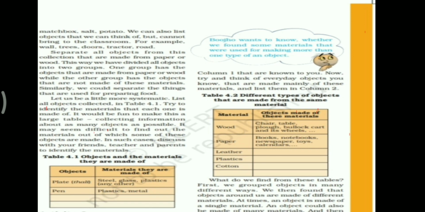For example, from wood we can make chair, table, all these things. And from paper, we can make books, notebooks, newspaper, all these things. Everybody has a pen or pencil in your hand, so you can write. In the book you can write with the pencil only.